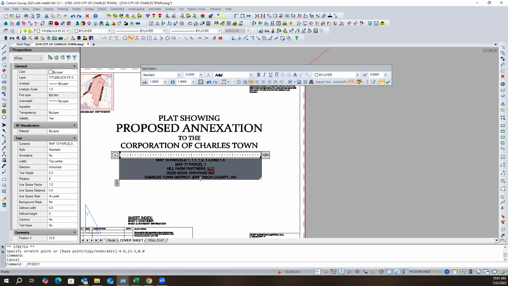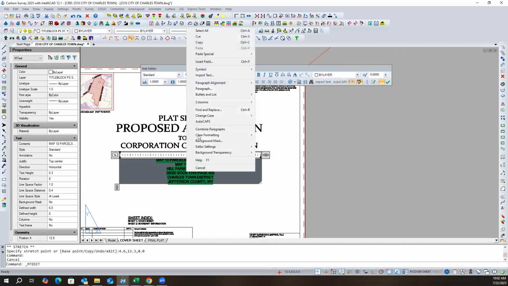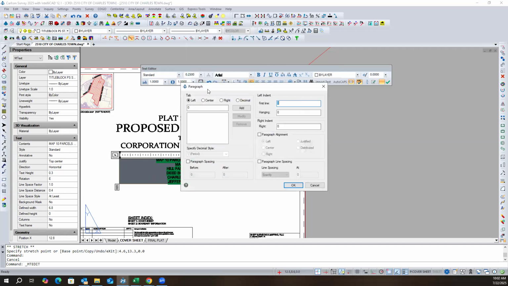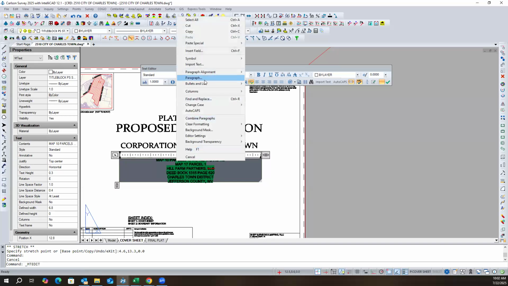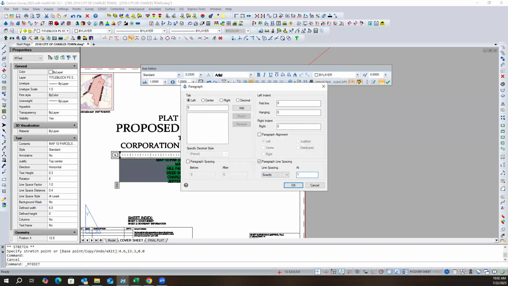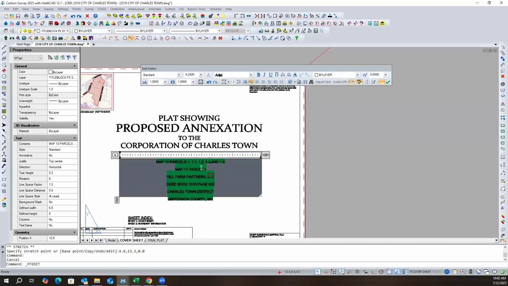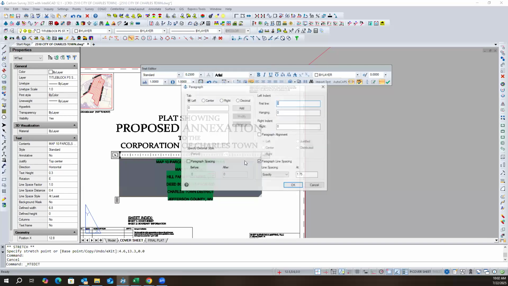Do you normally keep that all in one line? No, whoops, something like that. Right. And let's give it a little bit more line spacing. No, too much.